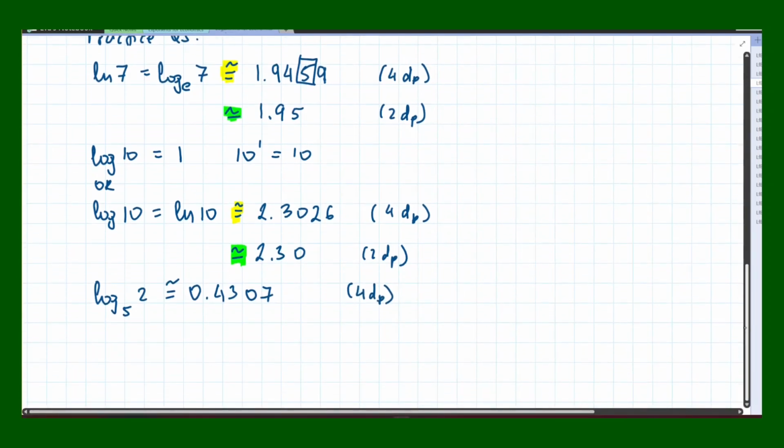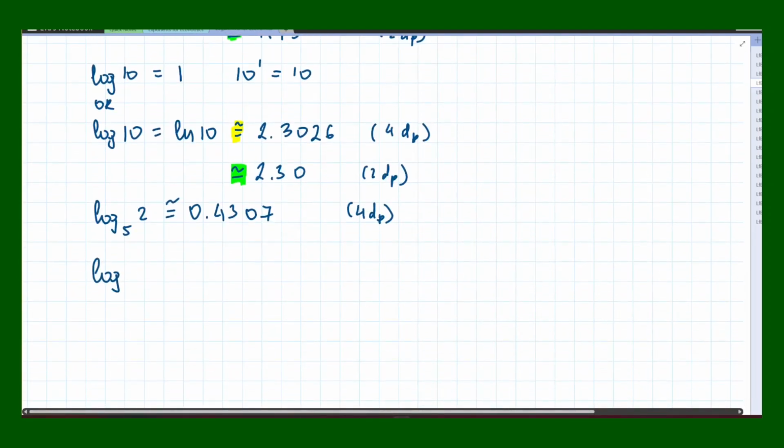A bit more space again. I've got log base 2 of 0.25. Well, I know the base, I know the argument, therefore I can calculate the log value all together and find out what number is hiding behind this expression. You can just put this whole thing into the calculator and you can calculate it. However, I'd like to show you a little trick.